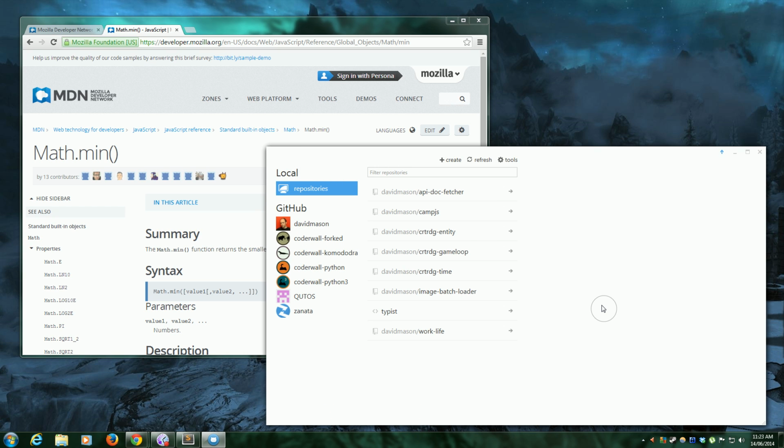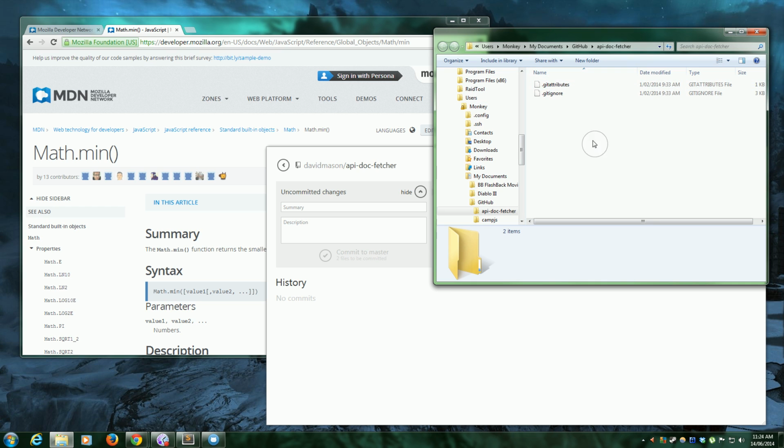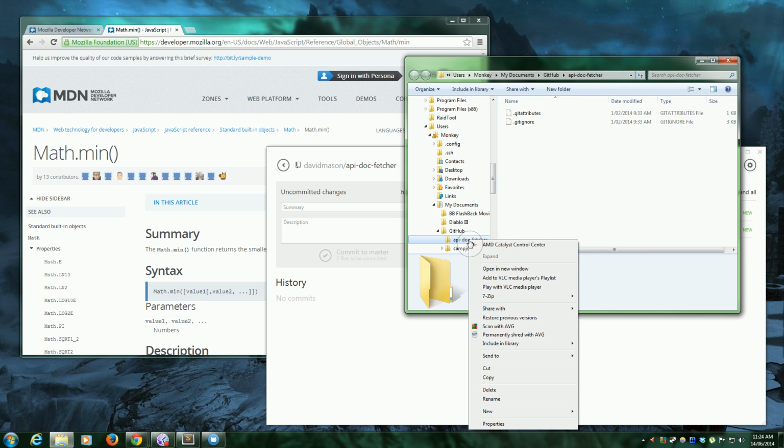So often I wouldn't create the repository first. A lot of the time I would start working and then create the repository afterwards. But in this case I wanted to do that right from the beginning, just so that the code's available for demonstration purposes. So I can open that up. So that's what I've got so far, just a gitignore file that's automatically been created.